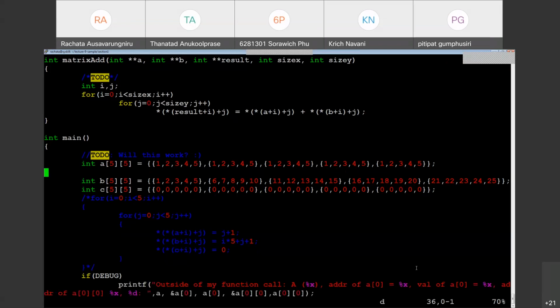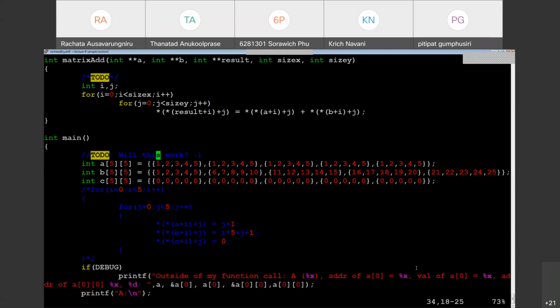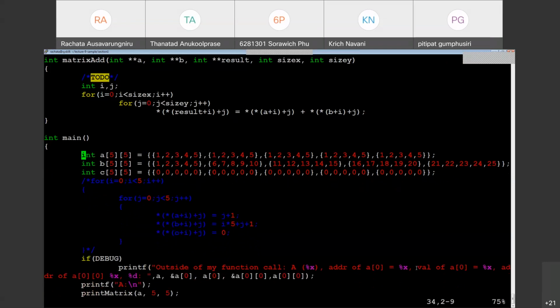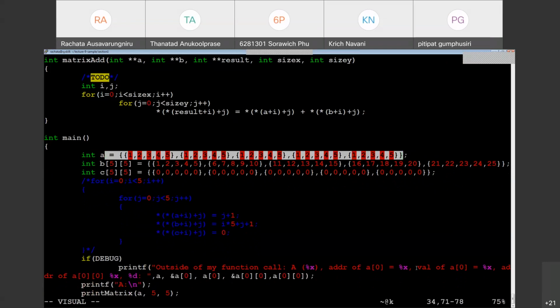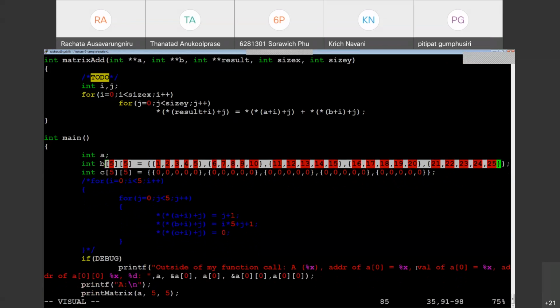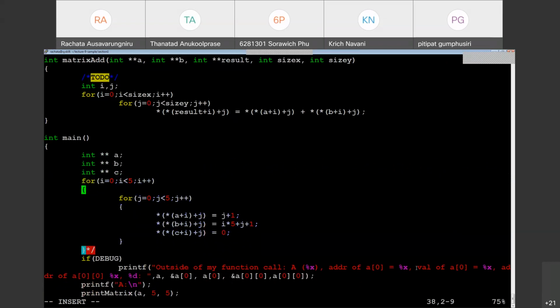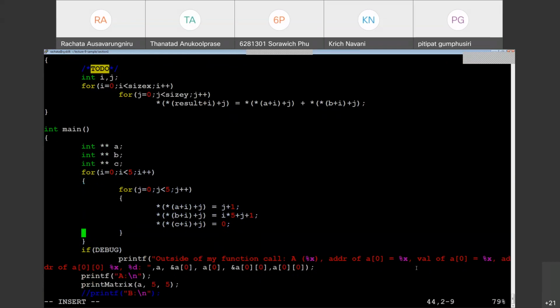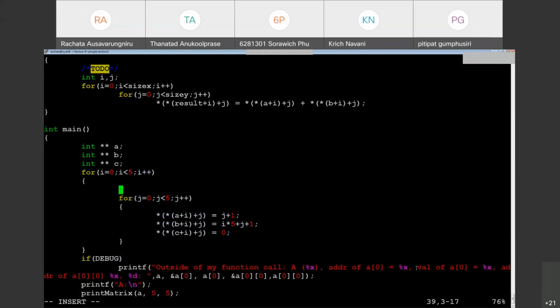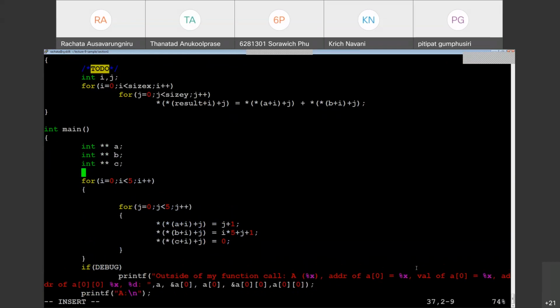So to answer, will this work? No, it doesn't work. What I have to do instead is use a 2D array. So what's the first step?